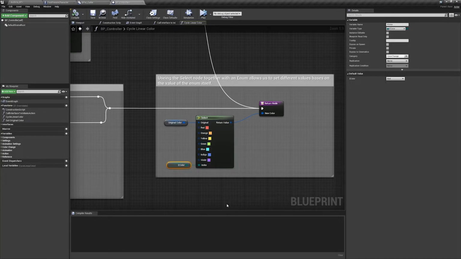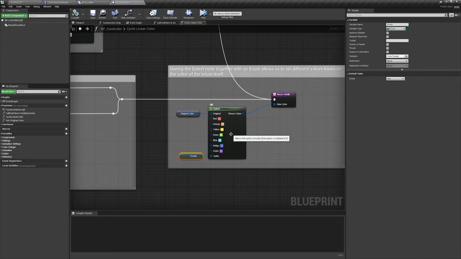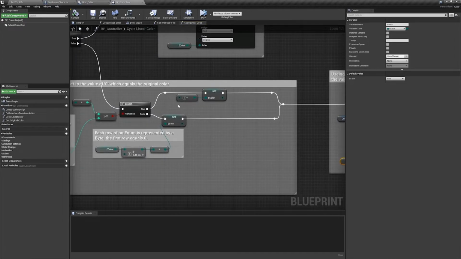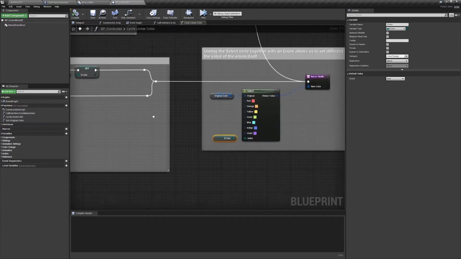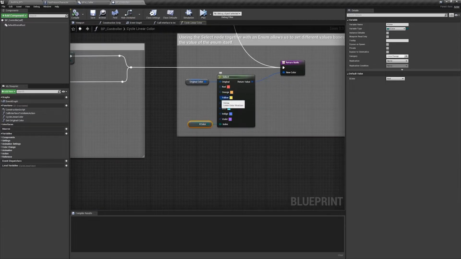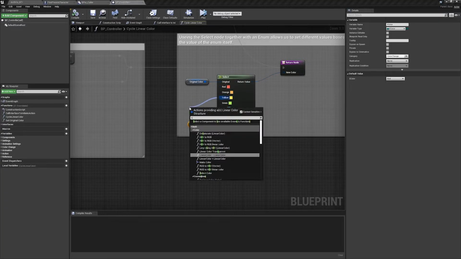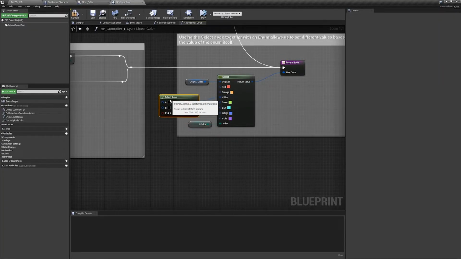The program is not seeing the words red or blue or whatever. It is identifying each row by a byte. This is how we are able to automatically cycle the enum by converting this byte into an integer that we can compare. Using a select node like this allows for as many possibilities as we want, as we can add another select node onto the current one as many times as makes logical sense.